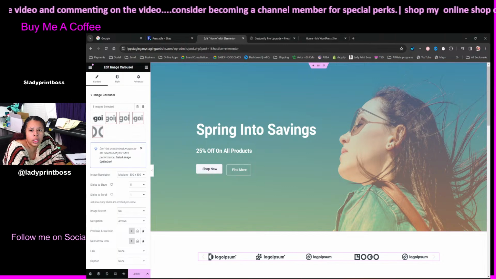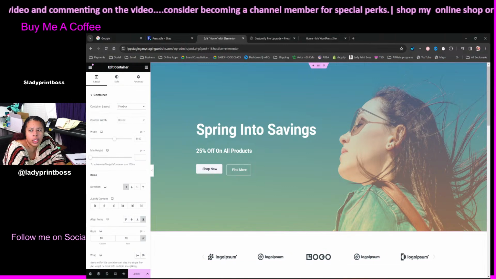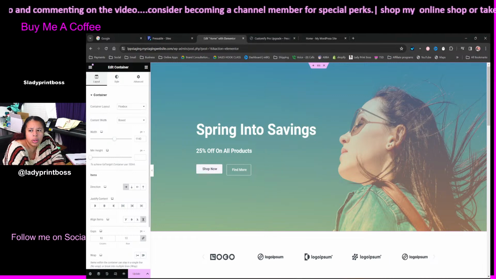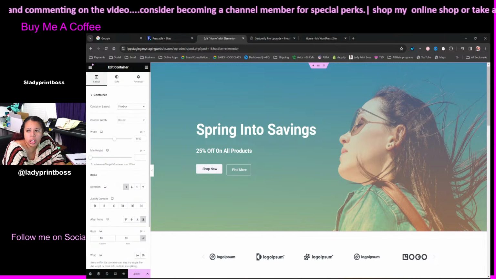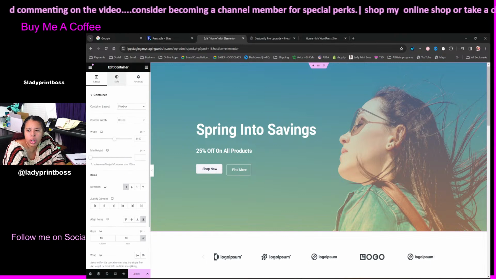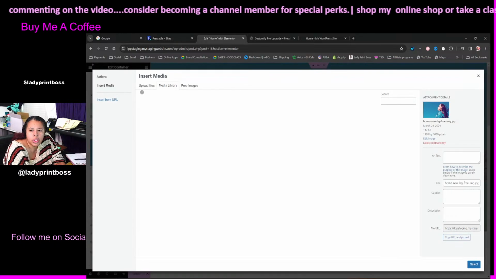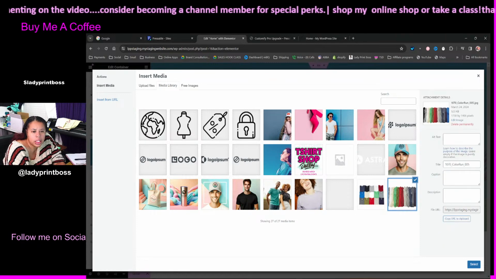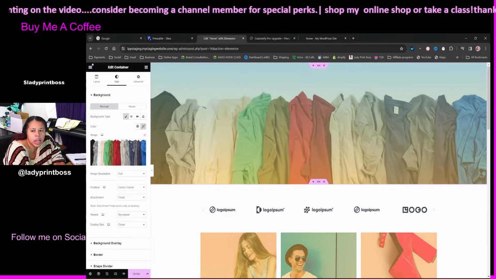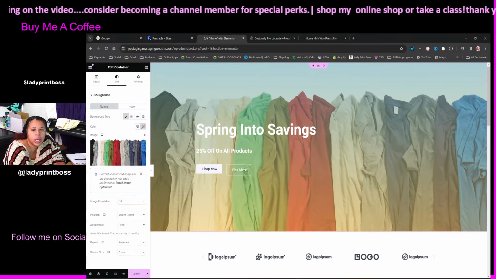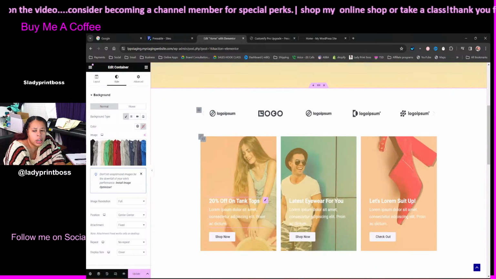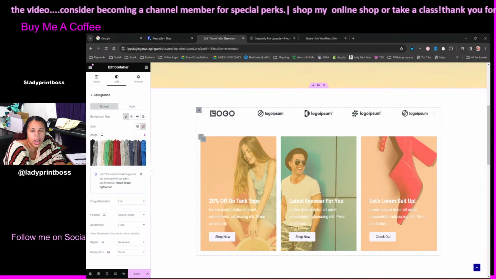So here on this picture right here, if you want to change this image, you could edit this container and change. Let's see, where is this image at? This is this image. So you would change this image to something that's going to be about the same size as that container. And so now we've changed that to that. Okay. So once you get it set up, it's pretty much drag. It is actually drag and drop.